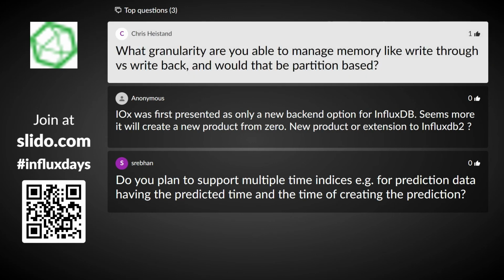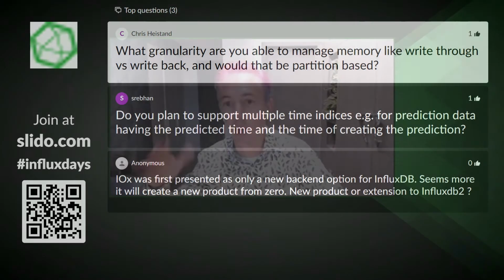So what granularity are you able to manage memory, like write through versus write back? And would that be partition based? So the way the system works right now is the memory numbers are estimates. We make estimates for how much memory each thing is taking, and that's based on a chunk.